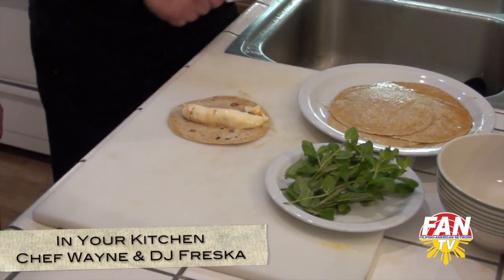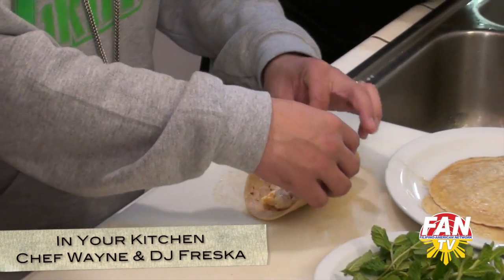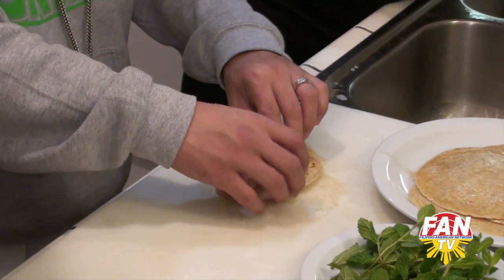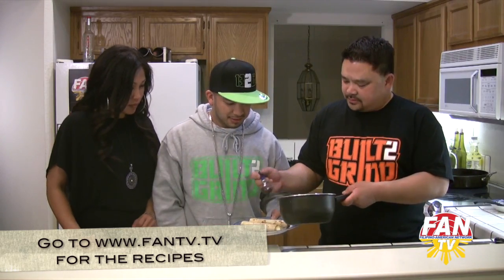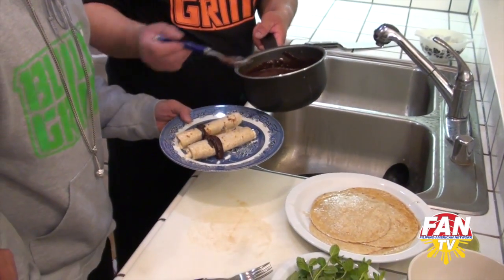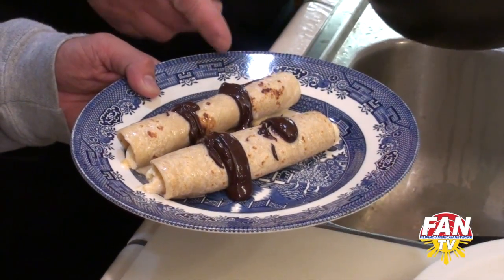And Dio's going to roll this baby up. How you doing, Dio? It's looking great. It's looking lovely. Check out that magic roll. Right here, our chocolate sauce is done. So Dio, you want to bring your plate down? And check this out, we're just going to drizzle. Nice smile on my face. See that? I want you to taste that bad boy.